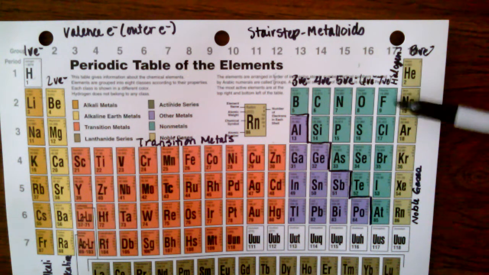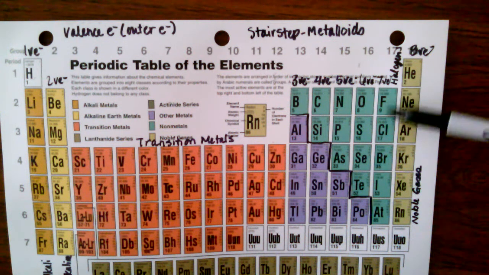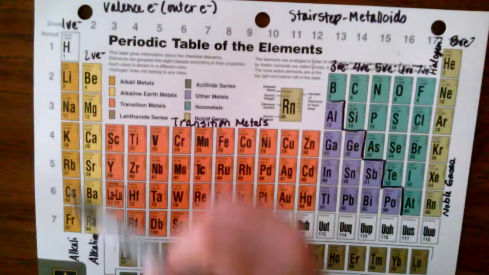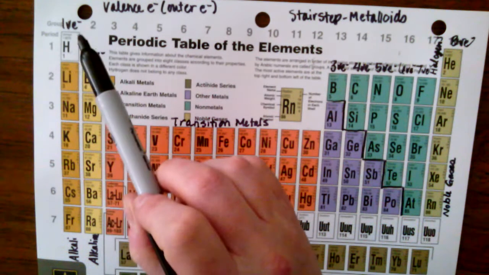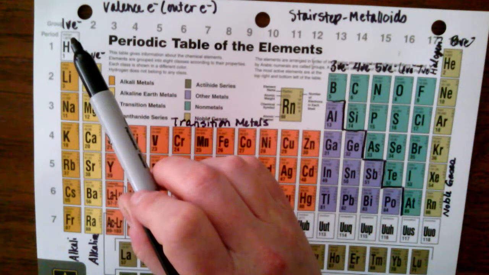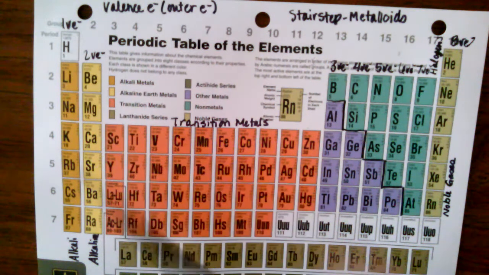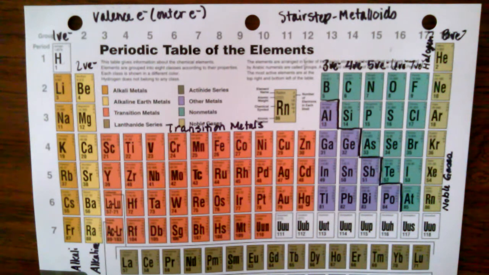These are your halogens. Halogens are going to be the most reactive nonmetals that we have on the periodic table. And then the most reactive metals are going to be your alkali metals over here on the first column. Because they have one valence electron, that means that everything is trying to take that one valence electron to become stable. So they lose that one valence electron easier. It's easier to take one electron than it is 2 or 3. Alright, so that's valence electrons.